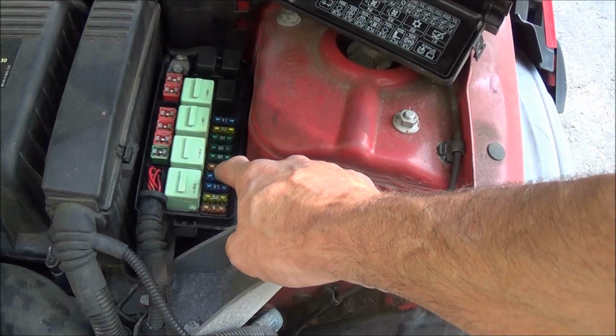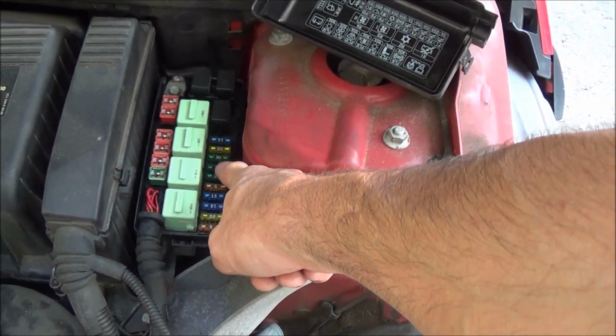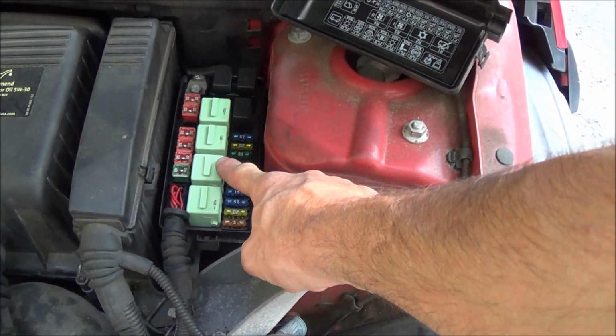1, 2, 3, 4, 5, 6. Fuse number 7 is actually the power feed. There was power going through.